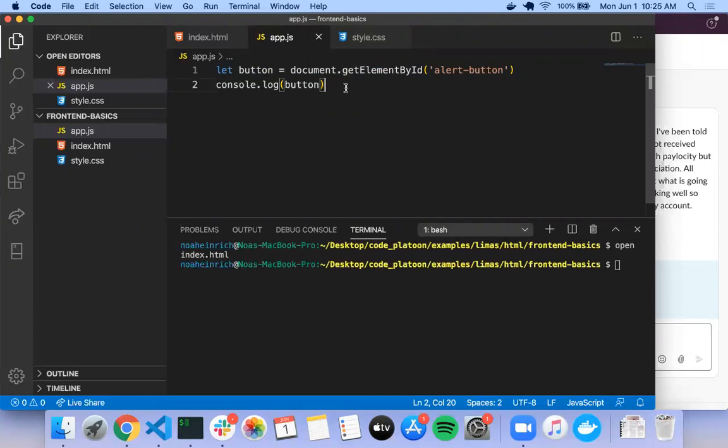So jQuery is a JavaScript library, kind of like a framework that is still very much in use, though it is starting to lose popularity because the newest version of JavaScript, like I said, adds a lot of functionality that we would otherwise need jQuery for. So we're not going to get into jQuery ourselves in our curriculum because we're focusing on newer tools. But just be aware, if you see something with a $ sign and then some stuff after it, that's probably jQuery.